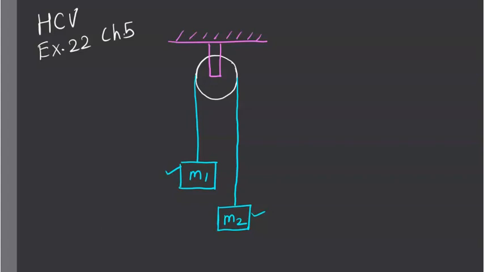So we have again these two masses m1 and m2. Mass m1 is 300 gram, so I will write 0.3 kg, and mass m2 is 600 gram, so it is 0.6 kg. What we have to find out first is the distance traveled by the first block in the first 2 seconds. So this block m1 will travel a certain distance in the first 2 seconds, and that distance we have to find out.